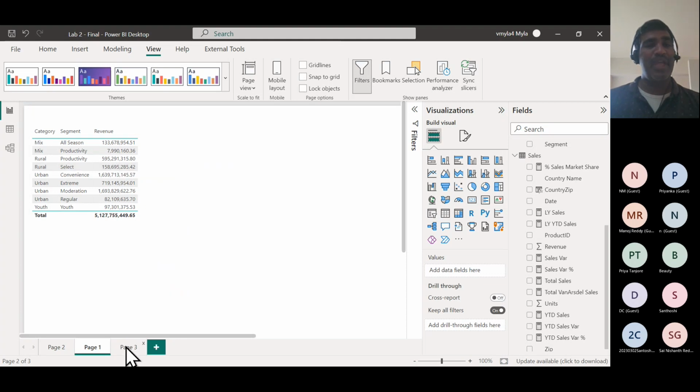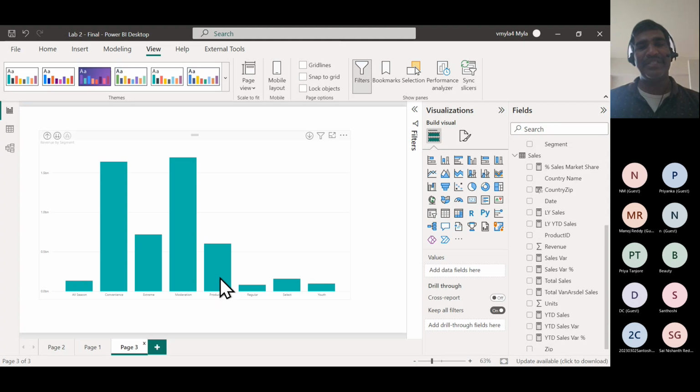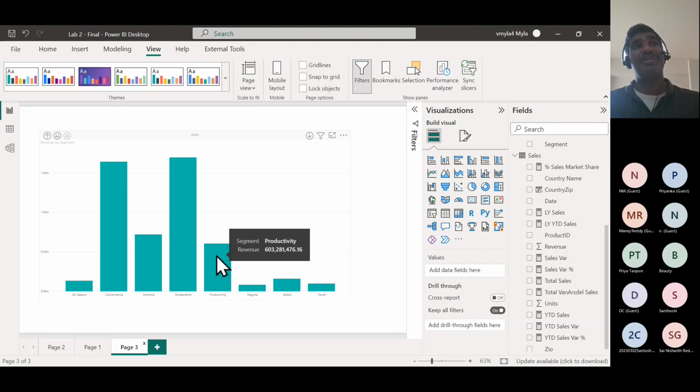By seeing this graph, are you able to differentiate how much is from the mixed category and how much from the rural category? No. That's the parent level information we are missing here.